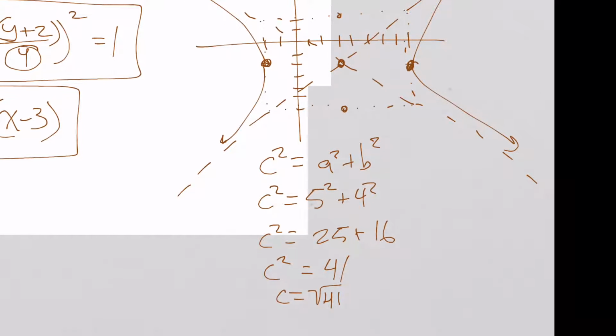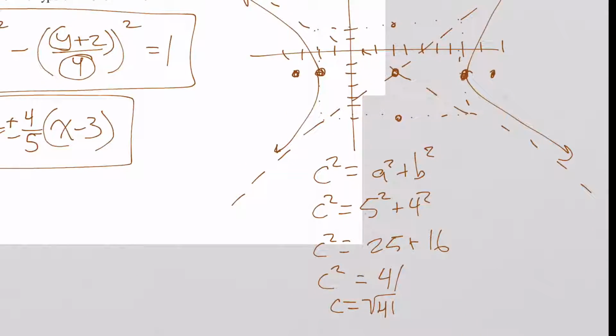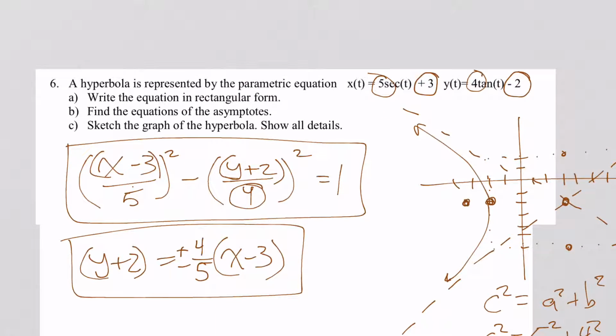What is that roughly? Well, let's see. 6 squared is 36. 7 squared is 49, so I know I'm between 6 and 7. I know my vertex is already 5 away, so 6, 7, I have to be in between there, and then again 6, 7 have to be in between there. So there, those are plotted roughly in the correct spot, and I think we're good.